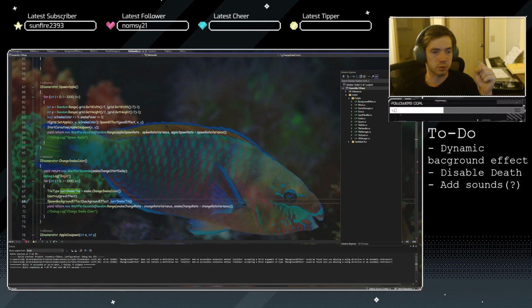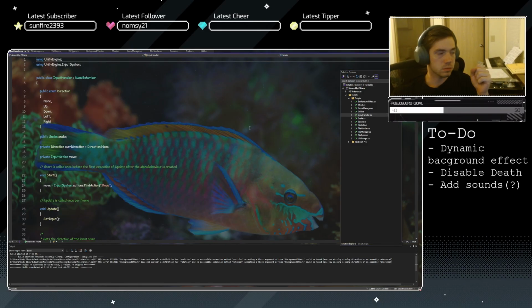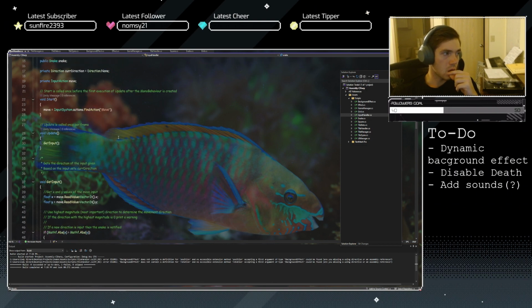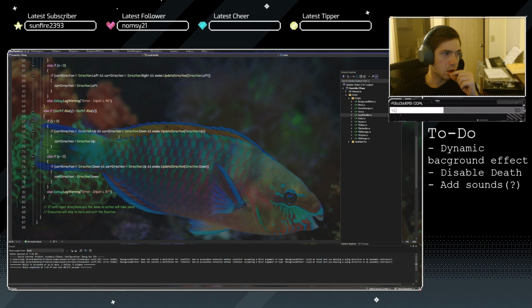We should get the current direction from something. We could get it from like the input handler, right? We could, theoretically.